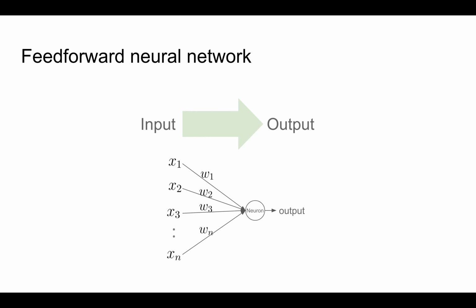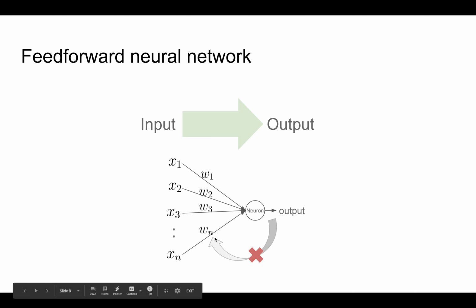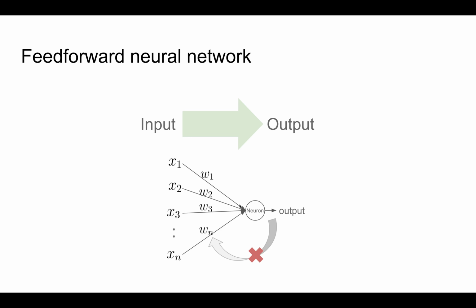And in doing so, what this is an example of is a feed forward neural network, a very simple one. What feed forward indicates here is that there is no feedback loop from the point after the neuron to update the weights. That would be the backward propagation, which does not happen here. So the information flows only in one direction, and that's the forward direction. So that's the takeaway message from this slide.